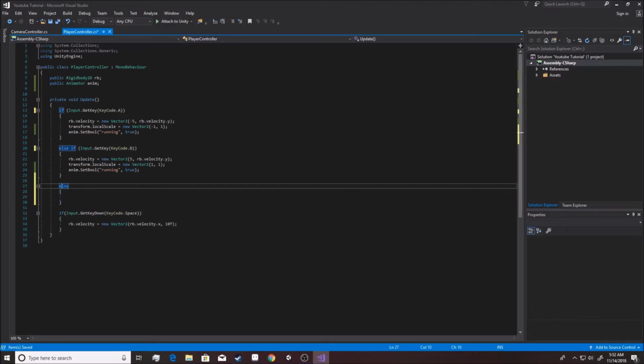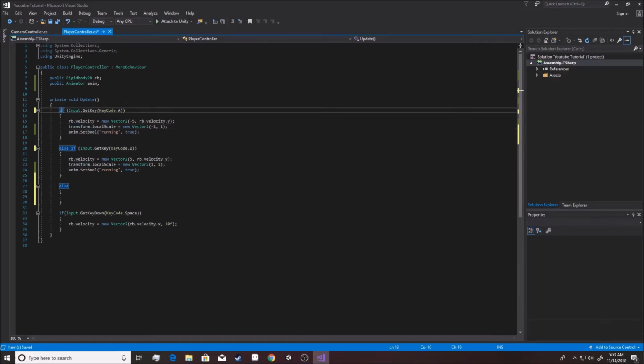Now this runs basically how the language sounds. If we're pushing this A key, this stuff's going to happen. If this is not happening, then we'll check if the D key is getting pushed. That's what else if means. So if this is happening, this will happen. Else if this is happening, we're pushing the D key, this will happen. And else we'll do something completely different. Okay? That's if else. They're kind of the heart and soul of code. So this is pretty important. If, else.